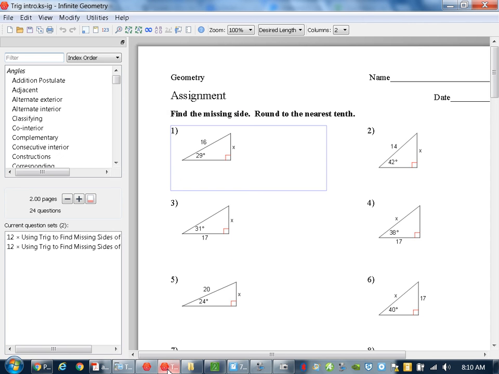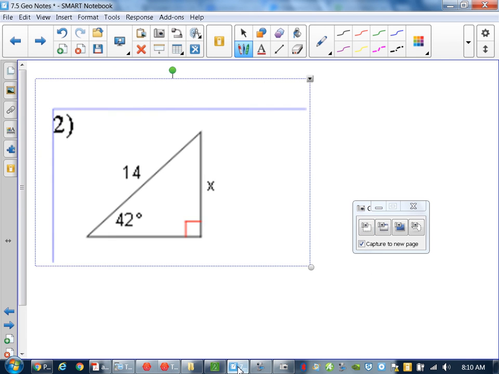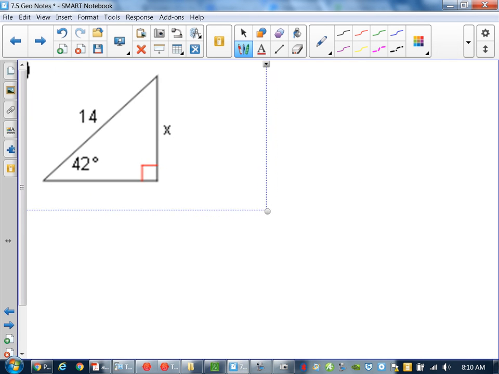So go back to this. If I look at this example, I have a right triangle. I have a value of 42 degrees for an angle. And what is the given side length that we have? The given side length is the 14. That 14 is always being played by the role of what? A hypotenuse.